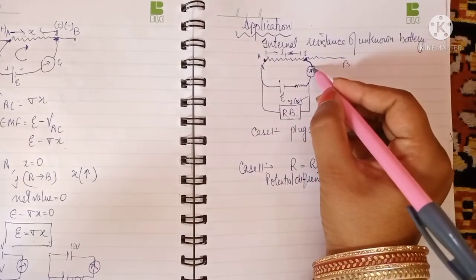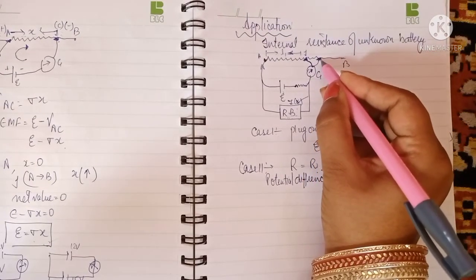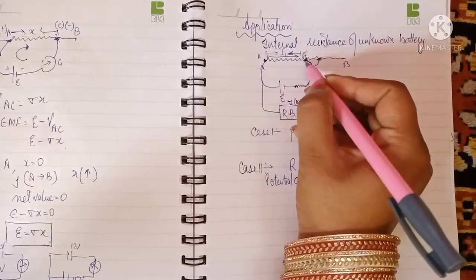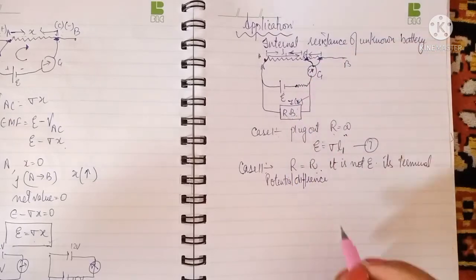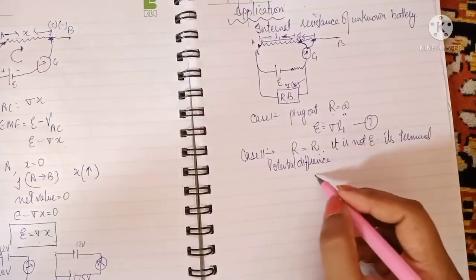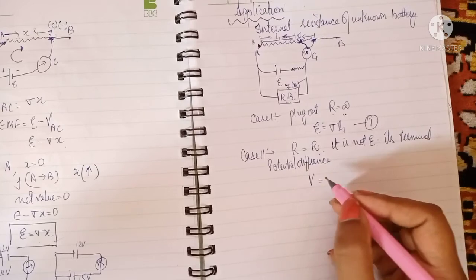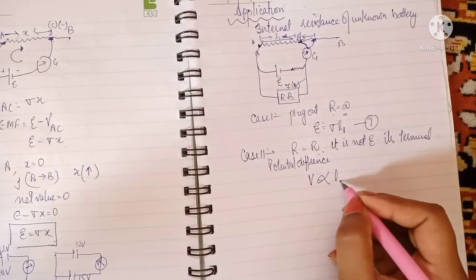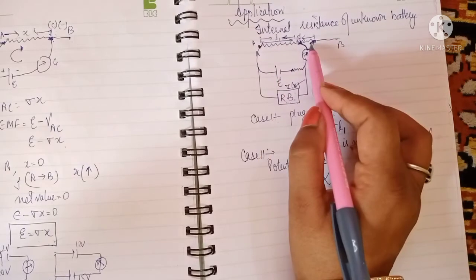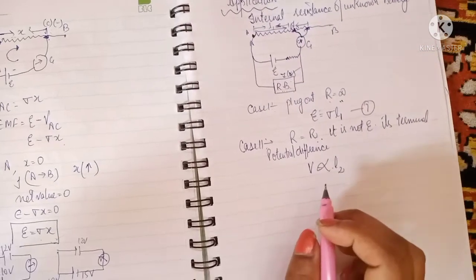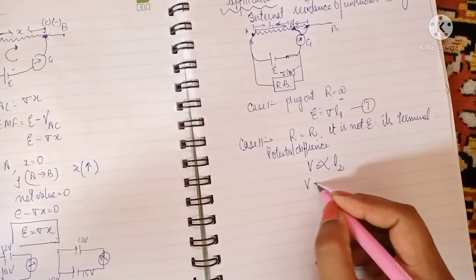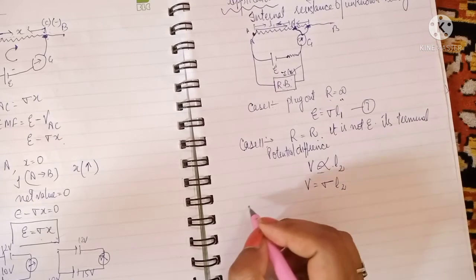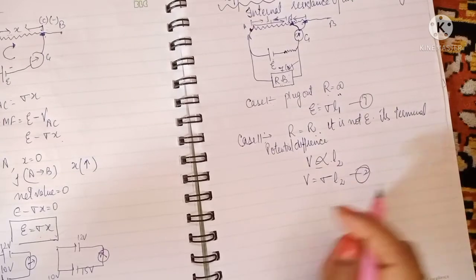Now let's say you have moved the jockey and the null point is acquired, let's say here. Let's say this length is equal to L2. So now we will get V, as we know by the principle of potentiometer that potential is directly proportional to the length, and because the null point comes at the point L2, that's why we have written this. Now the proportionality sign is removed by the potential gradient, that is sigma L2. Give it equation number 2.